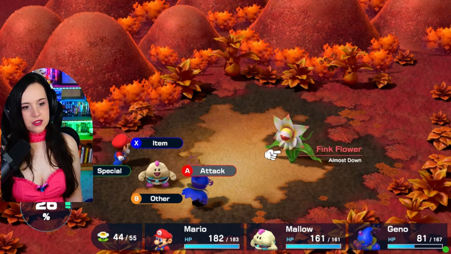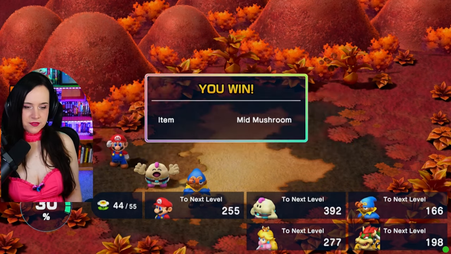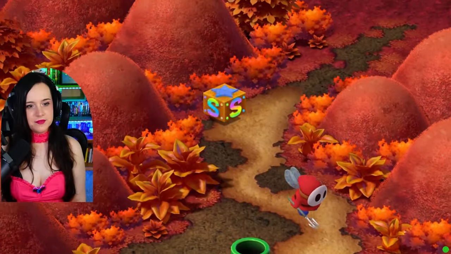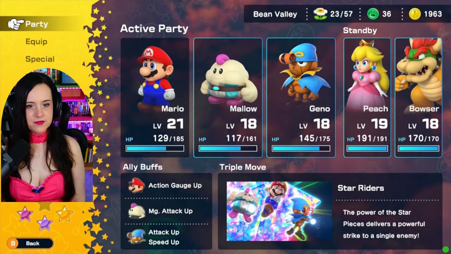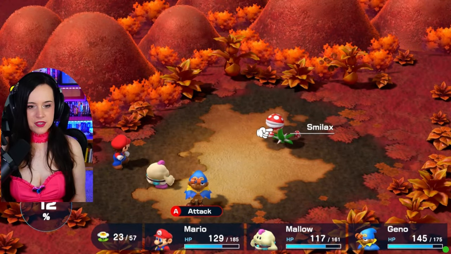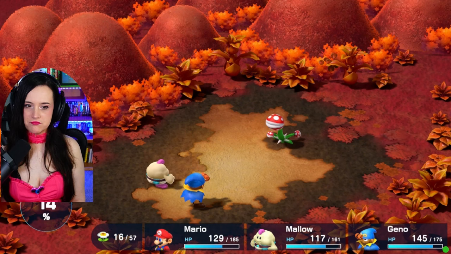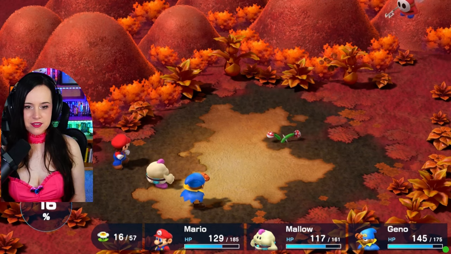Stops me at 10. Is there a limit to how many you can do for the ultra jump? Maybe I shouldn't be doing ultra jump. I mean, it's good if there's multiple enemies. Keep going. Smilax? Four, five, six, seven, eight, nine. Oh, too early. La-di-da.